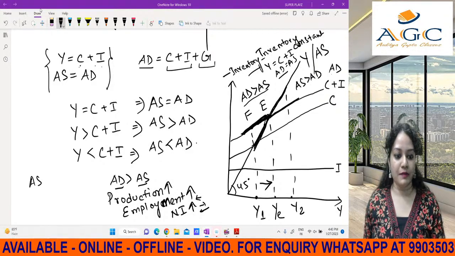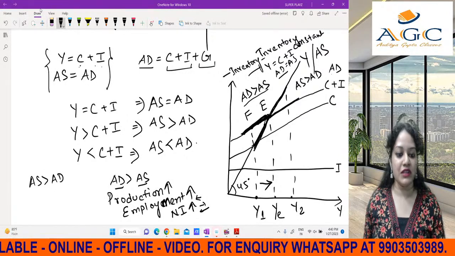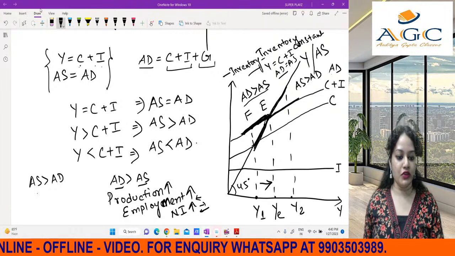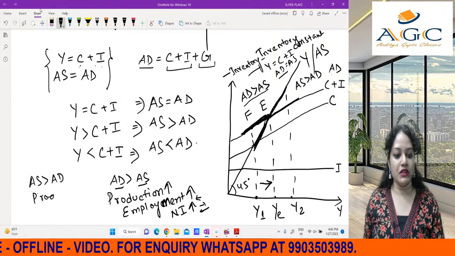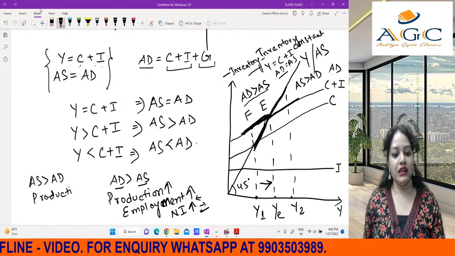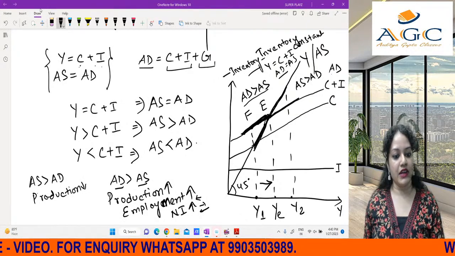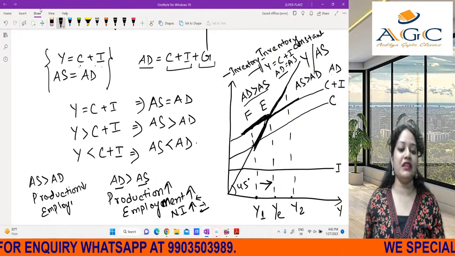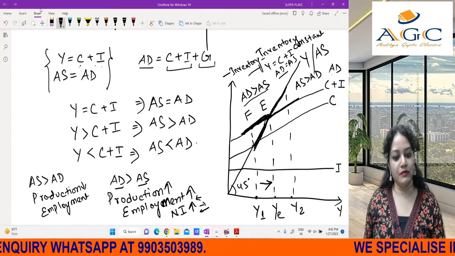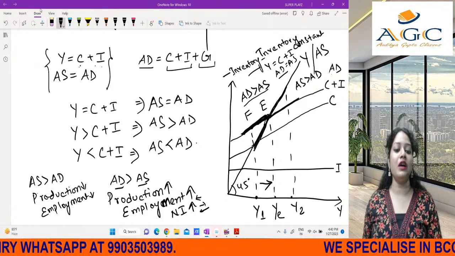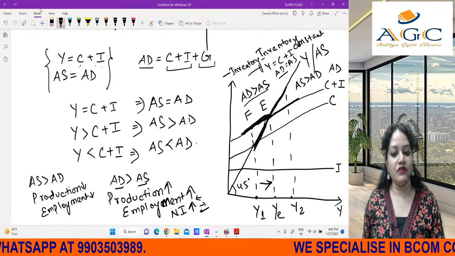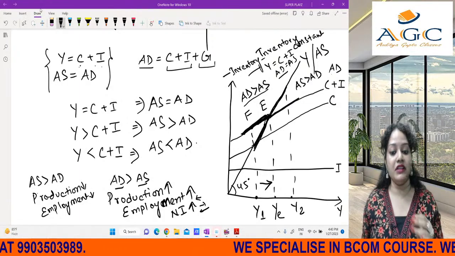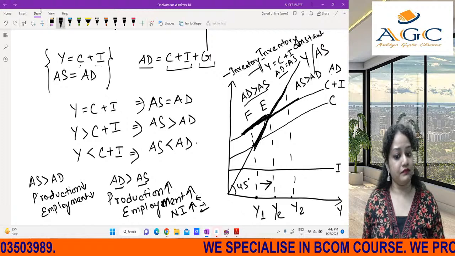Now, if your supply is more than your demand, if in a business firm the supply is more, then what happens? The producers, just the opposite of this, will decrease the production, right? As a result, employment will decrease as well, because if they are not doing the production, they wouldn't keep employees who are sitting idle. So employment will also decrease, and consumption will also decrease, but it will not decrease as much as that of income, right?